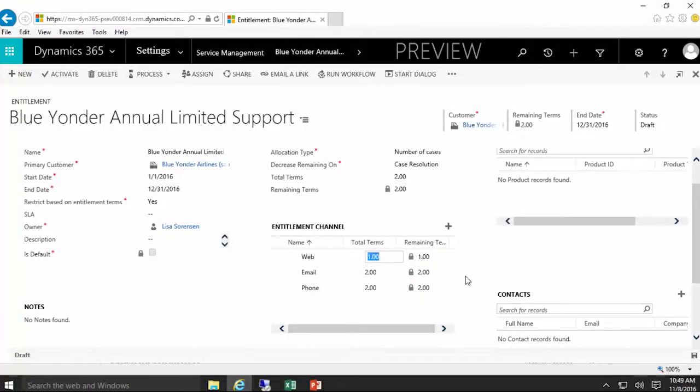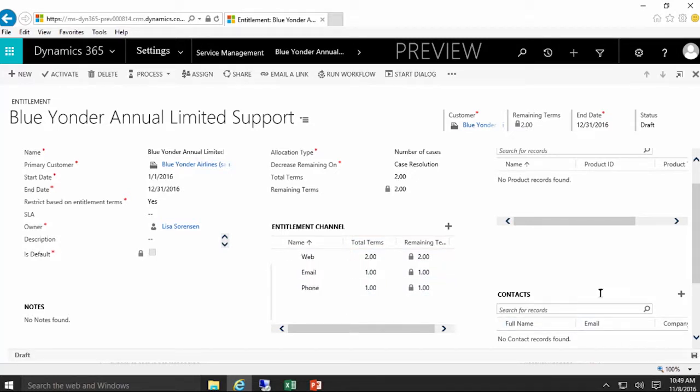Now where this is really helpful is a lot of times, let's say that we actually do have a customer portal that we have set up and we're trying to encourage more of our customers to submit their support cases through that portal. So we might have more of them available to go through our web portal than we actually want going through email support. But again, all that does is say this is the maximum number of cases they could submit through that channel.